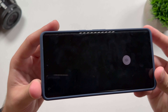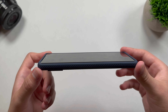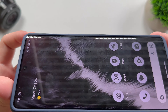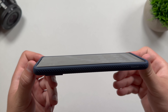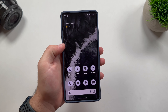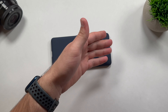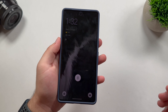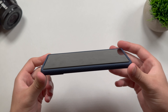Moving on to the front — this phone does have a waterfall display or edge display. With edge display devices they look really nice and premium, but you do have a lot of negatives, especially with protection. Since these sides are curved, you can't really add too much of a lip to the sides. You can see the top and bottom lips are actually extruding out past the display, but the sides aren't because you can't really do much for that. Most case brands don't want to lose out on screen real estate, so they just make a lip on the top and bottom. So if you drop it, the top and bottom lips hit first. However, the sides are not protected, so if you get a rock chip on the side, you're probably going to end up with a cracked display. I can't really blame the case company for that, as that is an issue with the design of the phone.